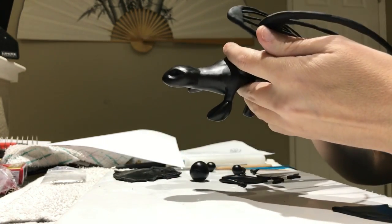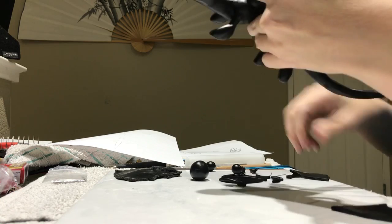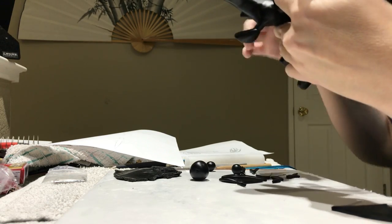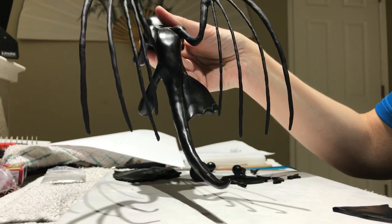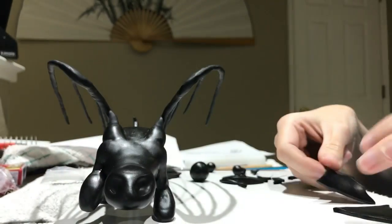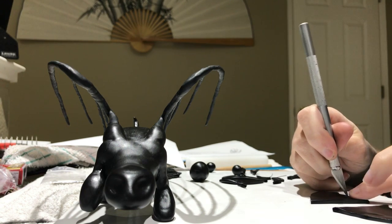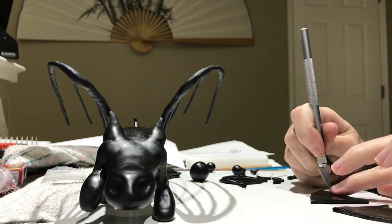So I'll make sure before I make this cut that I'm not cutting it too short or too small. I'll trim it up a little more. So I'm glad I made them big to start, or else I wouldn't be able to trim and I'd have to re-ball it up and start all over again, you know?